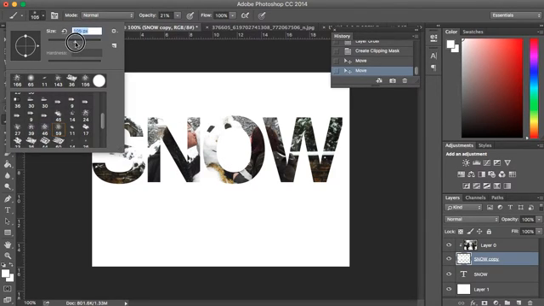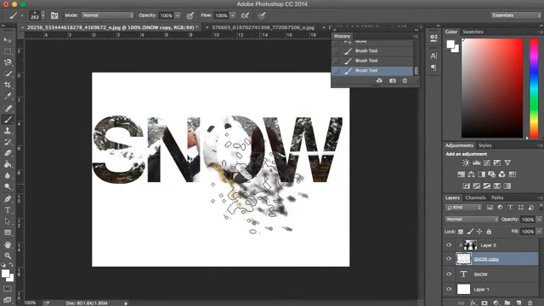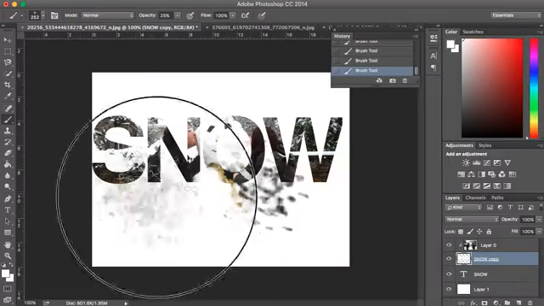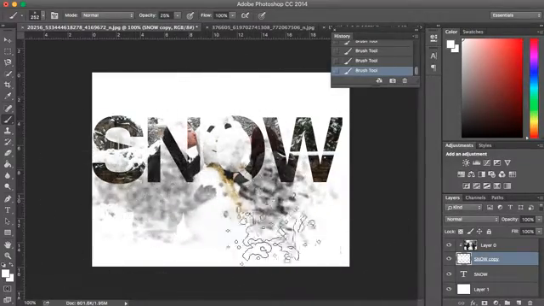and you can enlarge that, or you can make it smaller, depending on what you want to do. I want something that looks a little like snowfall, so I'm going to go with this one. No, I think that one. And it's up to you how high you want your opacity, but I've set my opacity quite low. If you do it quite high, it'll come very harsh, or you can set it lower and you can build it up slowly. But there you have it. Text coming through an image.